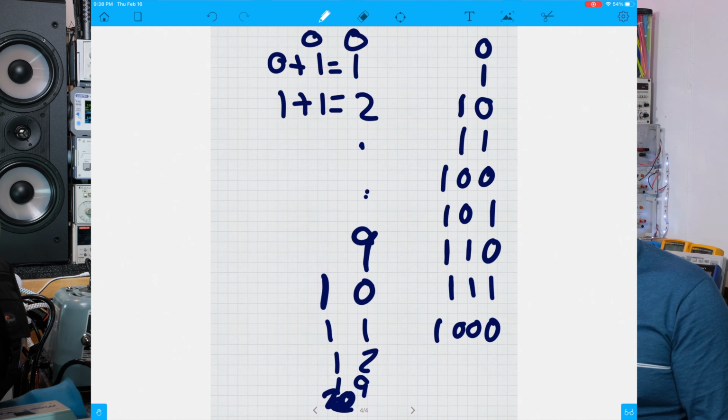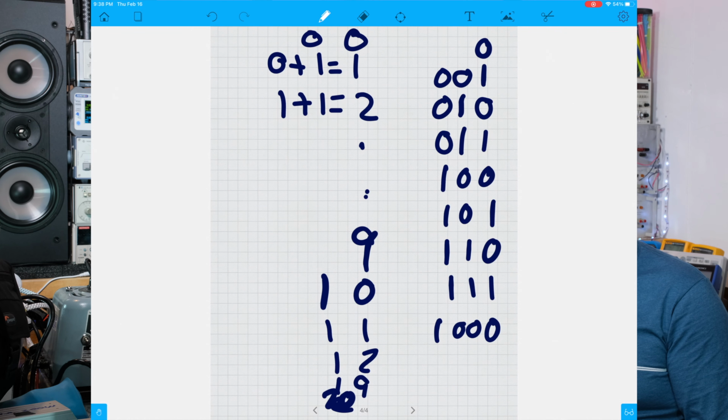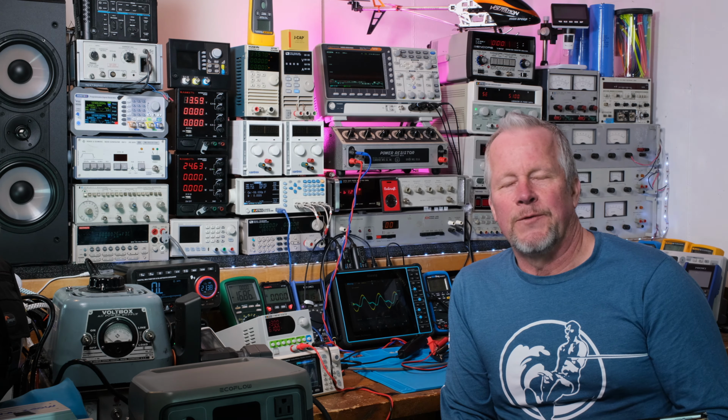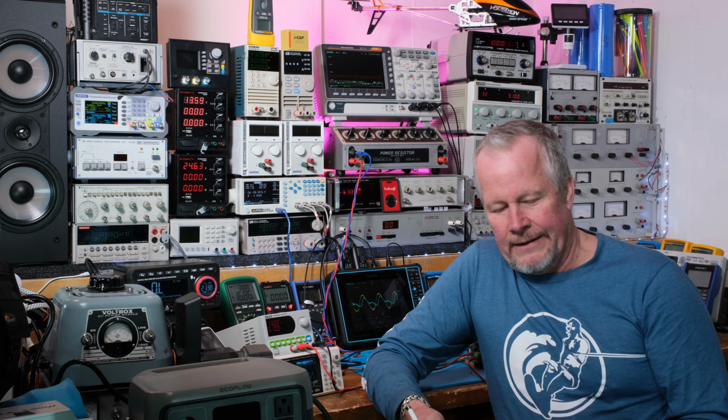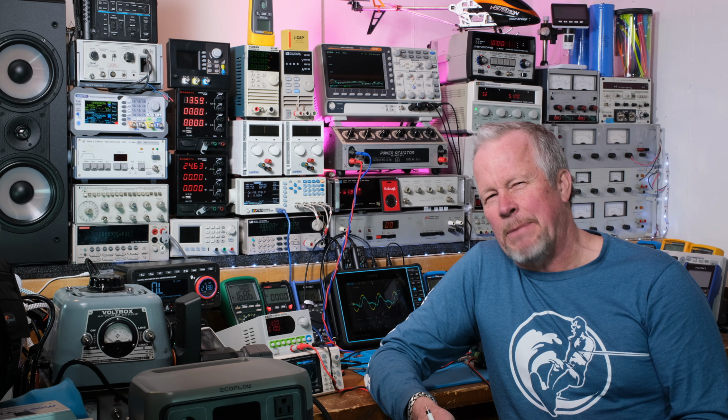So now check this out. Okay, I'm going to put a 0 here. I'm going to fill in the zeros in front, just like I could with base 10 stuff. Put zeros where it doesn't matter. So we have 3 columns, and I just fill in the other columns with zeros. All right? Now look at the, you can kind of see what's going on there. There's a pattern, right? Just like in base 10.